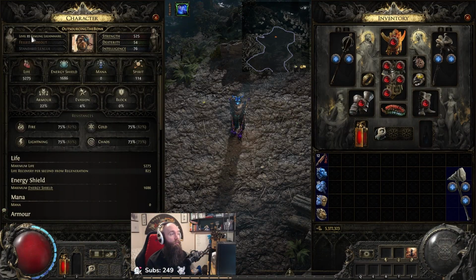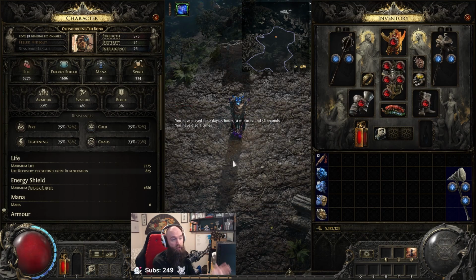So we are level 93 on this Gemling Legionnaire, and if we do some slash played, we have actually gotten like a nice 2 days and 5 hours out of this bad boy with those 4 deaths that I was talking about. I'm not a hardcore player. I don't play watching my screen and worrying about dying, but the fact that I've only flopped over a couple times is pretty good news to me about the entire state of this build as a whole.